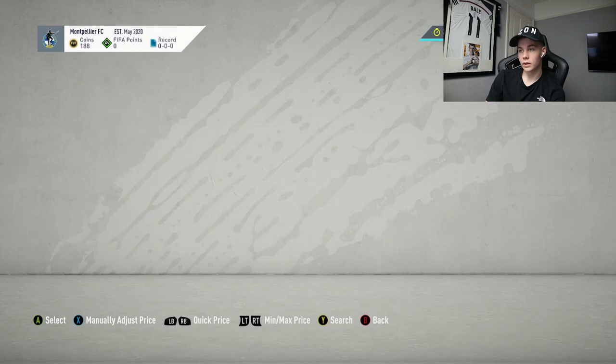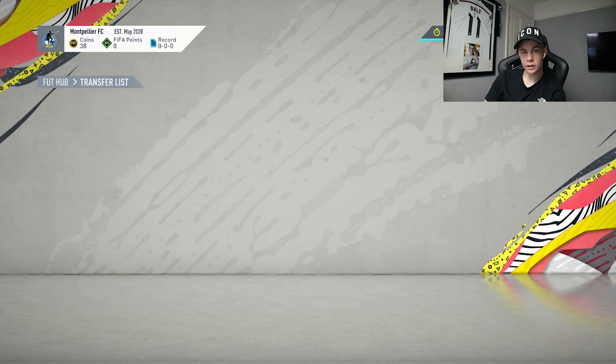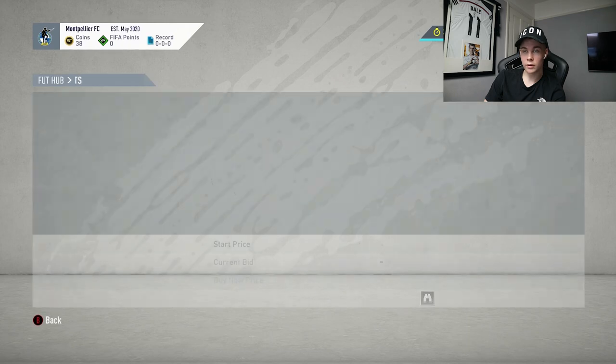But I'm going to go do the same thing. This is usually the worst SBC, because you have the least amount of coins. If you don't want to start with a 45k pack, I understand, because 45s aren't necessarily the greatest. You'll see what I might get out of this one. They're either good or not.